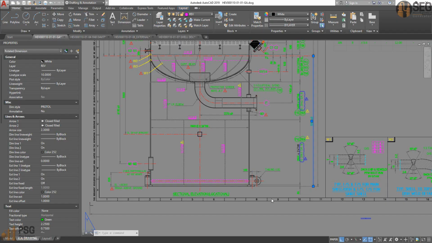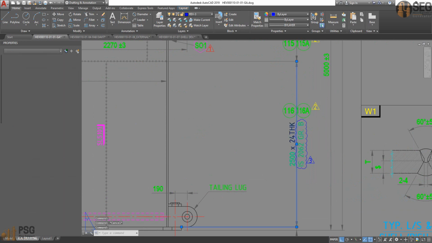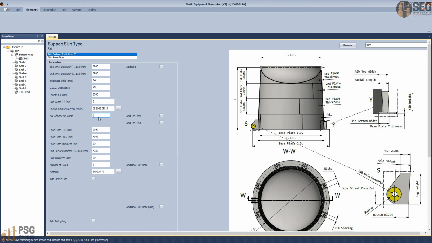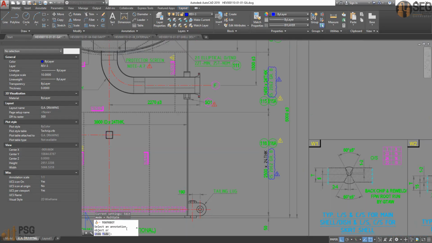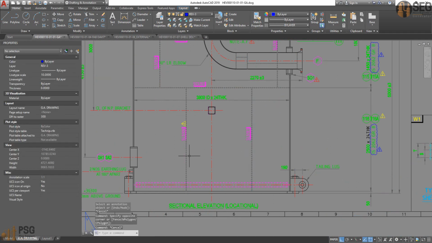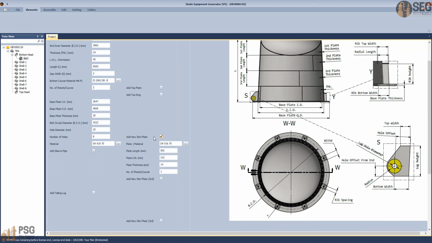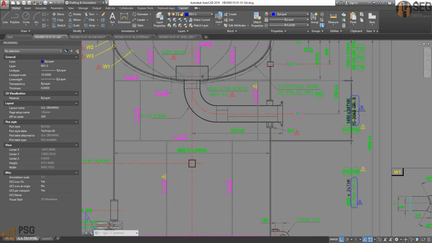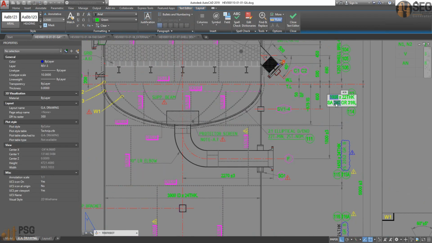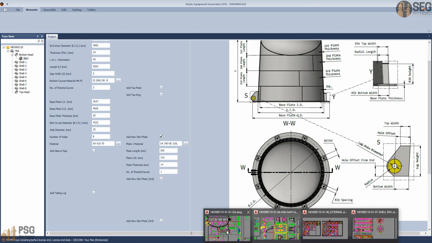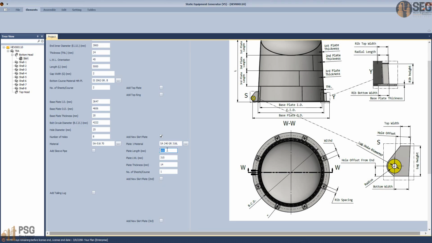And for the material, let's take a copy from this material and paste it here. And the number of longitudinal welding lines per that sheet, if we take a look, we have 2 longitudinal welding lines on that can. So let's define them as 2. And for the first skirt plate, we need to select this part, and from here we will need to define the material of that one. So we will take that material, define that one, and the length, as we can see, is 1 meter. So let's define it as 1 meter.